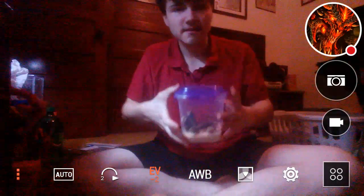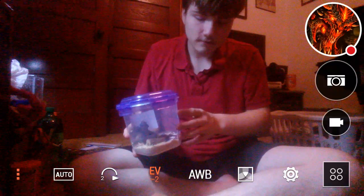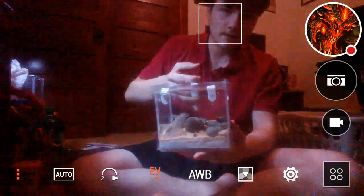He's really tiny, but this is an arboreal cage. It's a cage that sits straight up. But this is the only container I had to keep him in so he could not escape, because these cages don't work so well. Well, they do, it's just I gotta figure out a way to keep him in there. Once I get a container like this, I'm gonna put him in there.